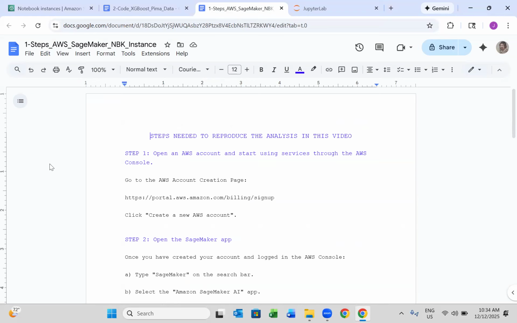Okay, so the first step is, as you can see, open an AWS account and start using services through the AWS console. Opening an AWS account is free, and using some, not all, but some of the apps is also free. Now, for example, if you want to replicate what I'm going to do in this video, you will need to pay a few cents.